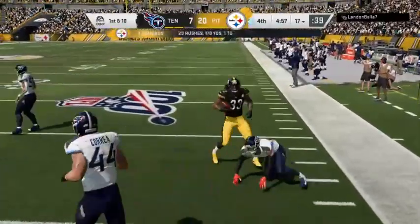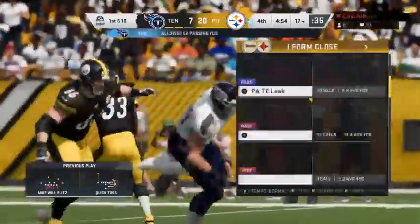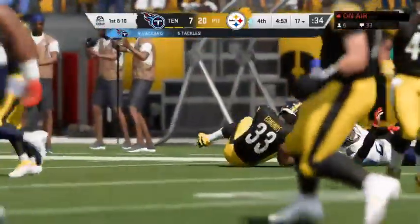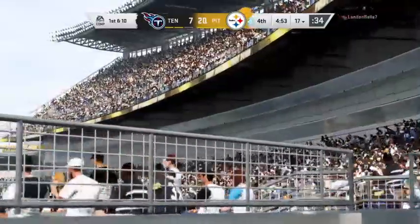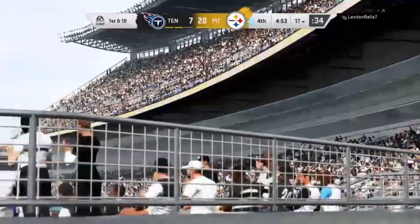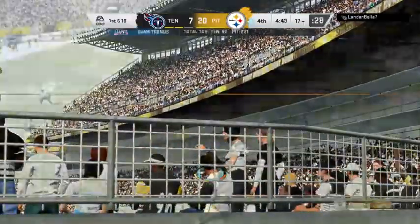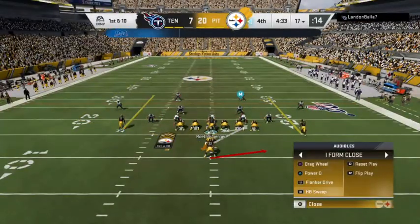Yeah, I think here's the situation. You're not thinking touchdowns anymore. You're just thinking first downs. To keep up with your theme there, playing keep away, first downs, they can't touch the ball. 1st and 10 at the 17-yard line. So a little breathing room now. 1st and 10 at the 17.